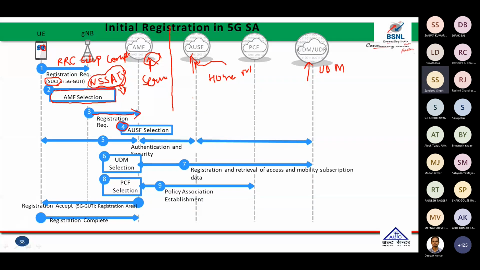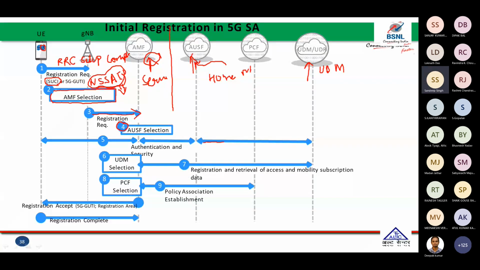Then there are different algorithms, the 5G AKA algorithm, by which the users are authenticated and the network is also authenticated. Right? The authentication and security procedure is between the UE and the network, and deconcealment of the SUCI is done by the UDM. Deconcealment is done by the UDM, and all the security mode command and authentication is done in the fifth process.